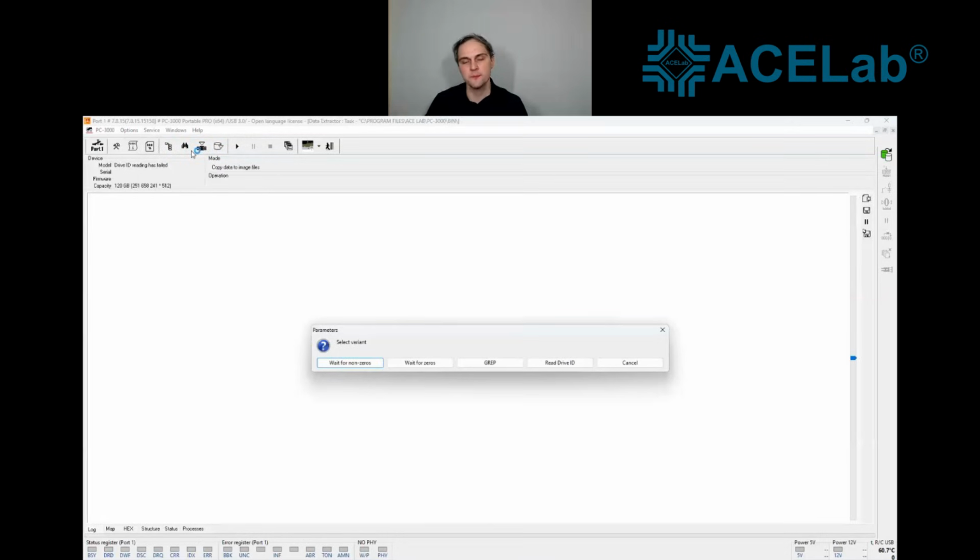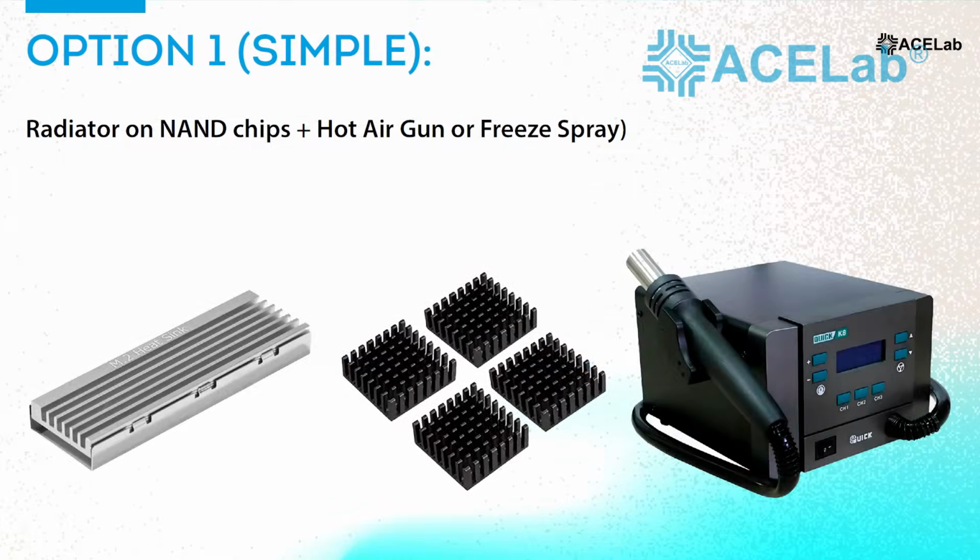It's a kind of script which will reset the power supply and will ask you for some action. For example, if we would like to repower the drive until we read the drive ID, we need to choose this option. So the SSD will keep being repowered until the drive ID is read. During this repowering, you can try to influence the NAND memory chips using a hot air gun or freezing machine.